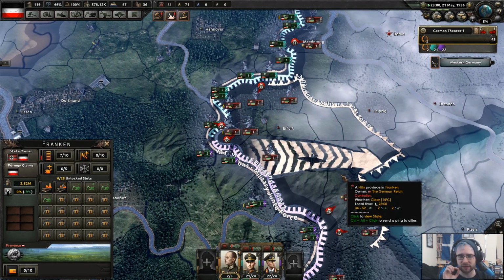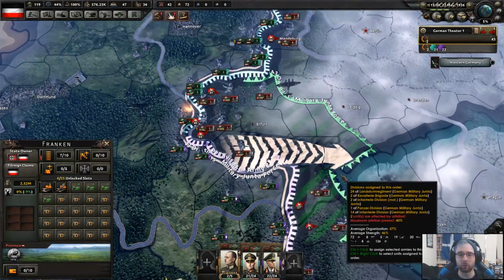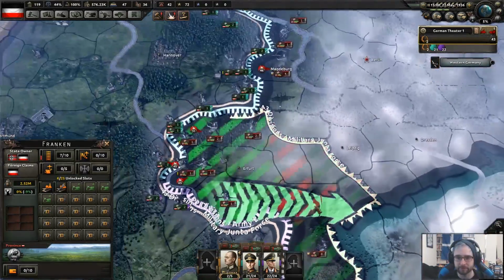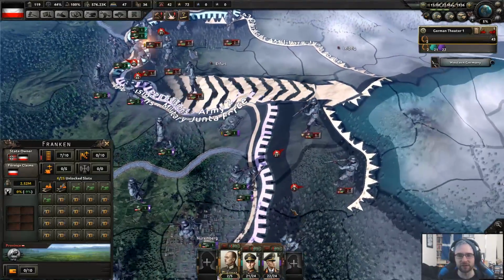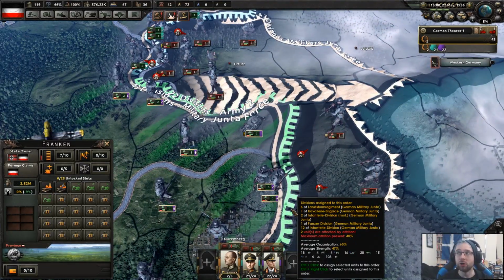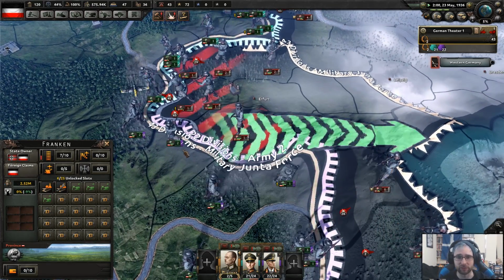And one of the changes that they added in the latest patch is that AI is much more aware of when it's going to be surrounded. Which is fair. It will do all it can. I think it's got basically like a, I'm about to be surrounded, do everything I can to stop this. Like, it will throw everything it can at the wall to stop that.